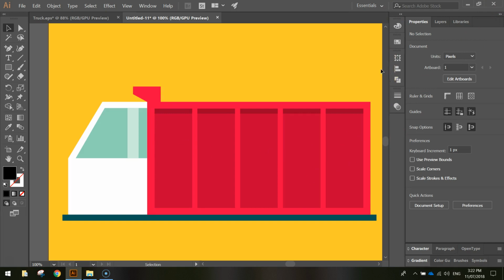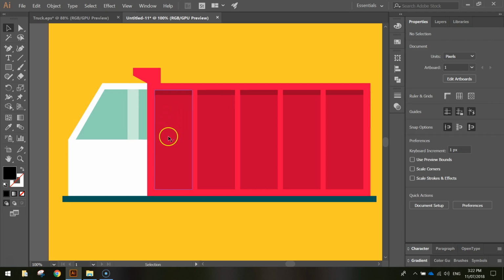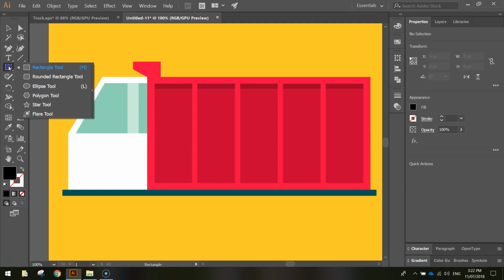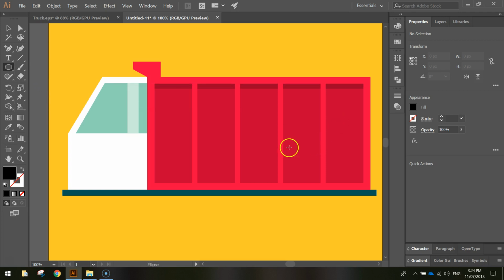We've just got the wheels to go now, and we are done with our truck. So let's head down the bottom here to our wheels. We obviously need an ellipse tool or the circle tool for that, so hold your mouse down on the rectangle tool and grab your ellipse tool. And from here, we're going to just change our fill and stroke colors. Okay, now the stroke color we want for this first circle. We're actually going to do two circles to make these wheels work.